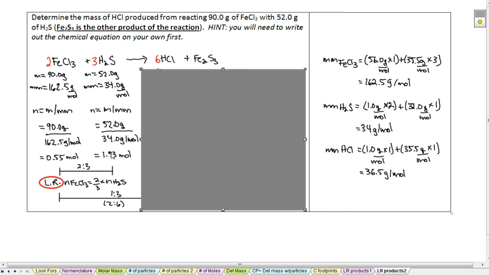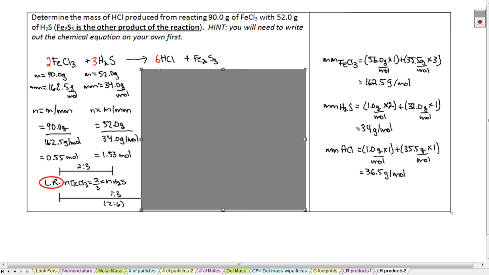I need to have 2/3 of 1.53 moles of iron 3 chloride. So I could take this number, multiply it by 2, divide it by 3, and when I do that calculation, it should be the same here. It turns out that if I take this, multiply it by 2, divide by 3, I get a number bigger than 0.55. Check it yourself right now. You'll find that you will get a number bigger than that. Your number will be close to 1. And so because of that, I don't have enough of this to react all of this. So this is my limiting reagent.